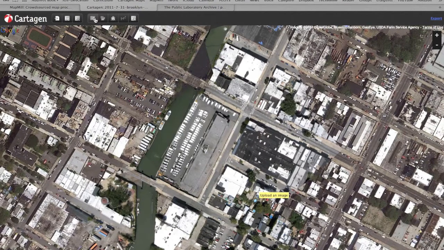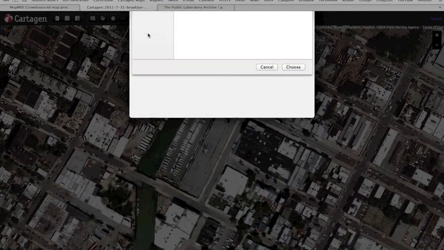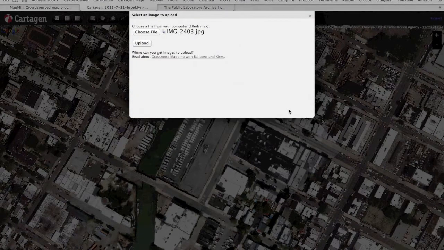And I'm going to come up over here to add new image. I'm going to need to choose one that I have saved locally on the desktop. It's going to upload. It's going to take just a few seconds.